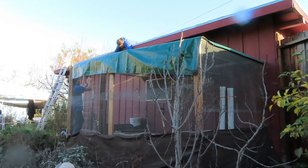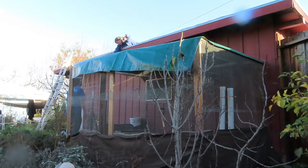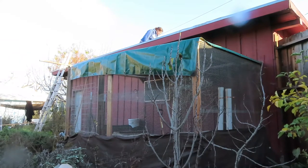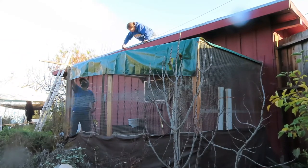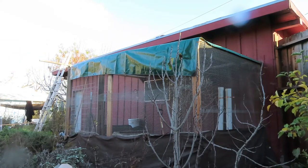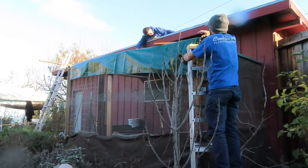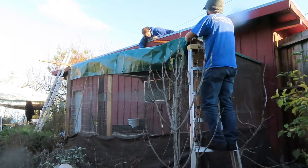And then it's a weird arm strength because you're pushing away from you, at an angle that is not natural for your muscles to be doing. So anyway, I was struggling a little bit with that when I really shouldn't be. The second two holes and hooks were a lot better than the rest of them. I finally got it going the right direction.